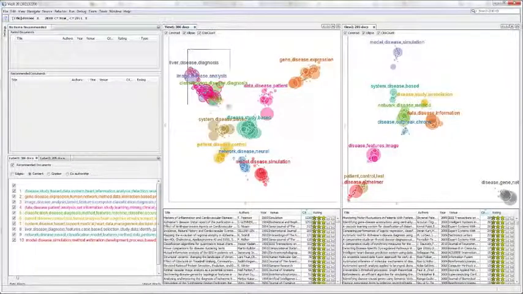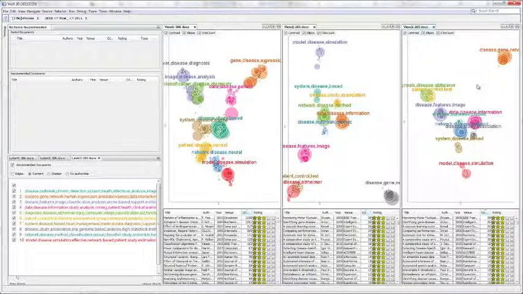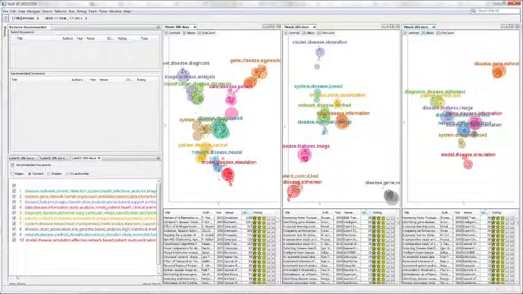Here, we see that a spatially coherent cluster in the first query is much more dispersed in the new scatterplot. If we turn the Align setting back on and revisualize the results, the new arrangement is more similar to the initial scatterplot, making comparisons easier. In particular, the gene disease-related cluster is positioned at the top right in the Align scatterplot, as in the original, while the non-aligned scatterplot has it in the bottom right.